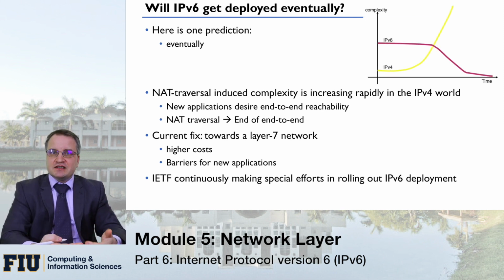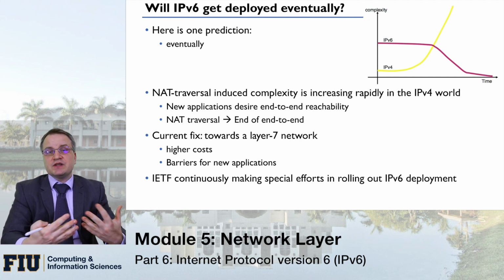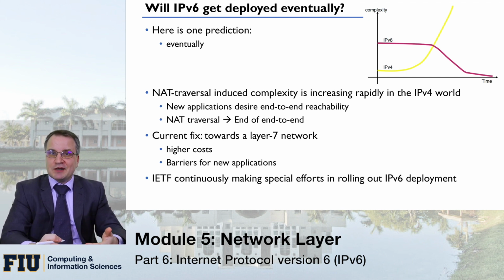This basically highlights the complexity versus time. As of right now, we still have some number of IP addresses left. It's still hard to manage that, but people somehow come by, those IP addresses are still allocated, everything is still working. As time goes by, this problem becomes more and more complex. It's much more costly to get blocks of IP addresses on some IP address black market, and people will start transitioning more and more to IPv6.